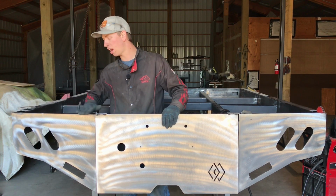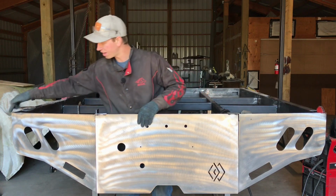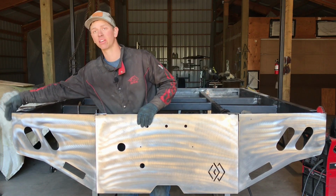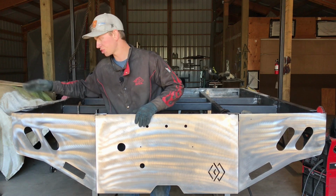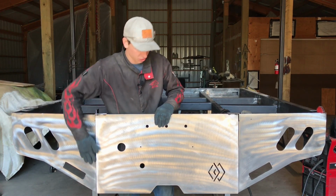You can just grind it off once we get all of this tacked into place. If it hangs off the outside a little bit, not a big deal. You can grind it off flat. It's just a lot easier to grind off things on this corner than it is on these 2 seams.